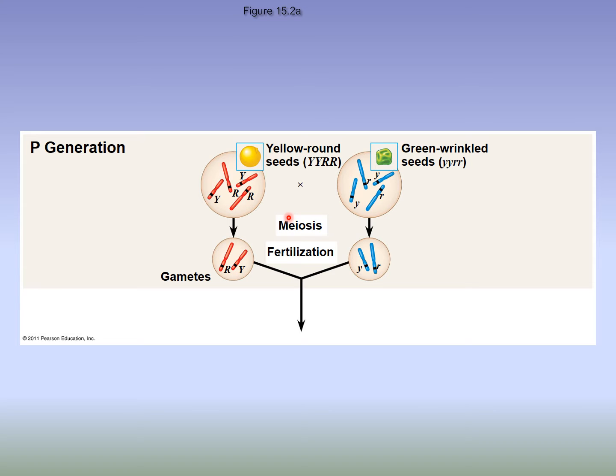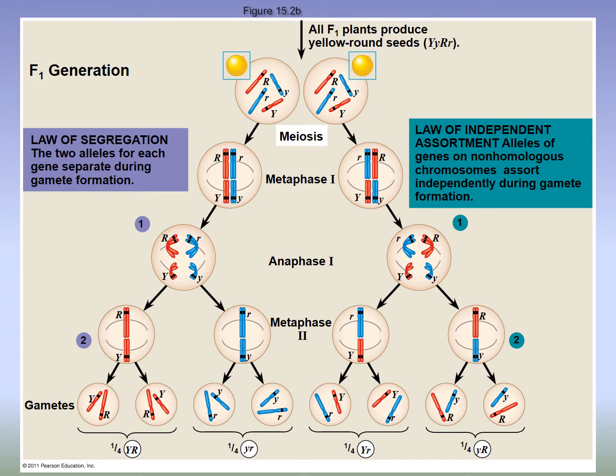Okay, so meiosis is a process of cell division, which happens twice, which results in gametes, which have half as many chromosomes as the parents, right? So we have the gametes here. And then let's go ahead and go to the next generation. We can see that all the F1s, after the mating of the gametes of the parents, are heterozygous individuals. So remember, both the traits are heterozygous.